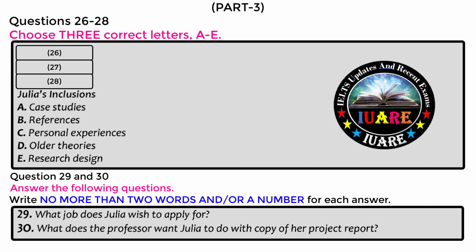So, how is the experience of this report? Thank you. I've never made such a project before. It's been tough at times, but it has been fun. I'm actually thinking that maybe I might want to apply for a lab assistant's job. Sounds like a great idea. I'd like you to email me a copy of the report so that I can review it. That would be great. Thank you, Professor.